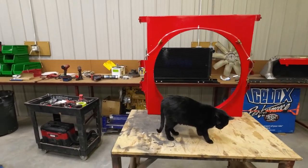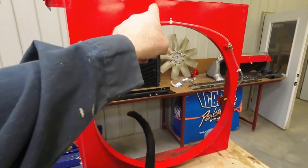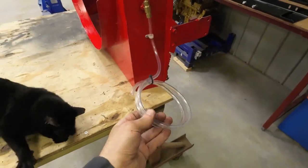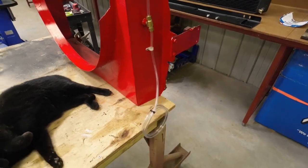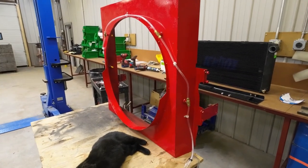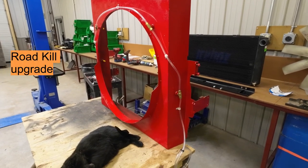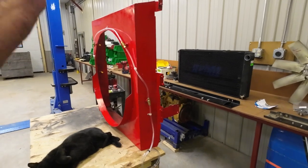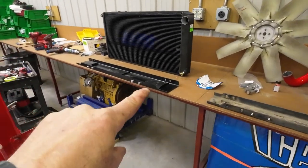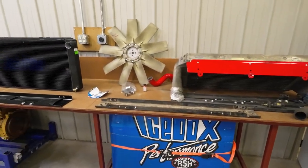We've got the coolant lines — or the water spray lines — on the shroud here. This will all be on the inside of the engine bay, all these lines running through. This will hook up to the solenoid and switch to pump water in here. Just for full disclosure, this idea of spraying water on the radiator and intercooler is nothing I came up with — I watched an episode of Road Garage and I'm just fine-tuning their operation. The next phase is dropping in the mount and getting the radiator and intercooler stacked on top of one another.